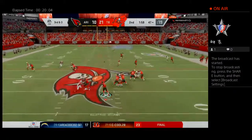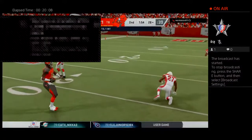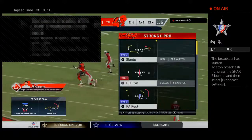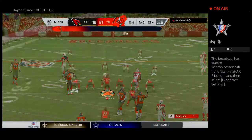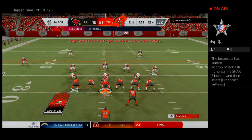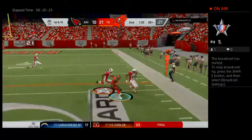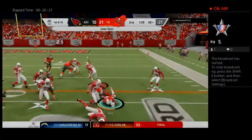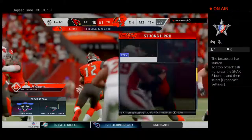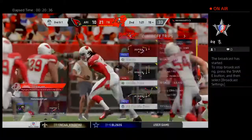Lock on 3rd down. Open man has got it. It's complete. And they're going to have another first down as the tackle's made here at the Cardinals' 28. He's such a good route runner. Shows it there on third down. Very proficient and a good pass. And you know what I've observed over the years in the NFL? The better a route runner you are, the more confidence your guy's going to have in you to go to you in important times because he can trust you being in the right spot, and they connected there and picked up a first down. 9 yards is the pickup there, and they'll have a 2nd and 1.